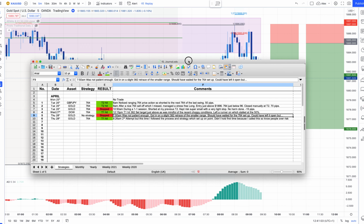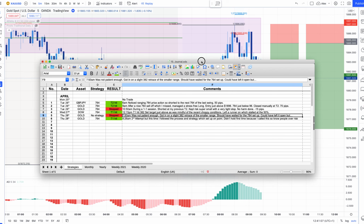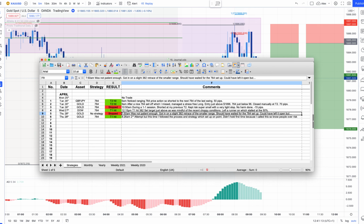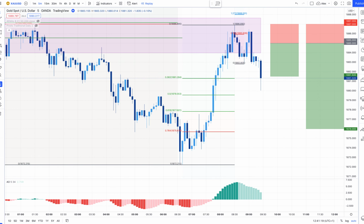But yeah, hopefully by providing transparency in how we do it and what we think, and when we make a mistake, why we made the mistake, I can easily pinpoint exactly why I made the mistake, and I can rectify that. And so that's why then I went in again, and I wasn't fazed, and I thought, well, have another go, and we made it back, and it was all good, happy days. Then it's gone back up, and it's hit my stop now, but we've already moved the stop to break even, so that's what happened.